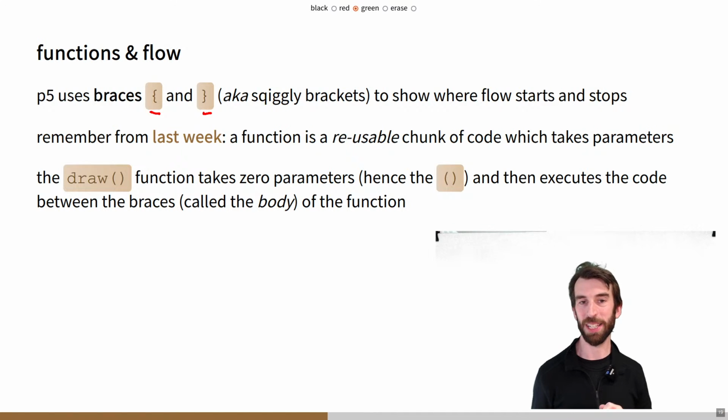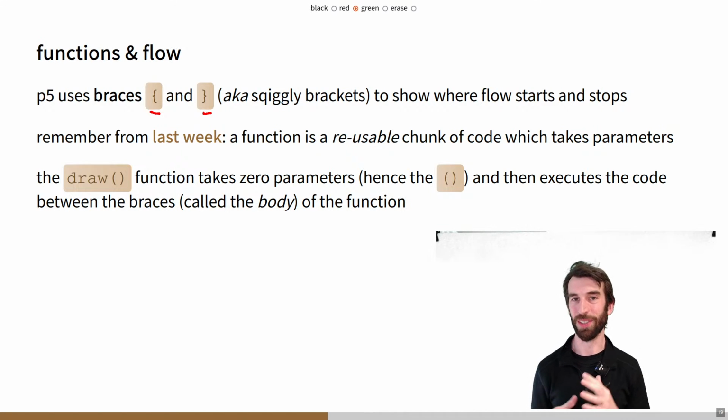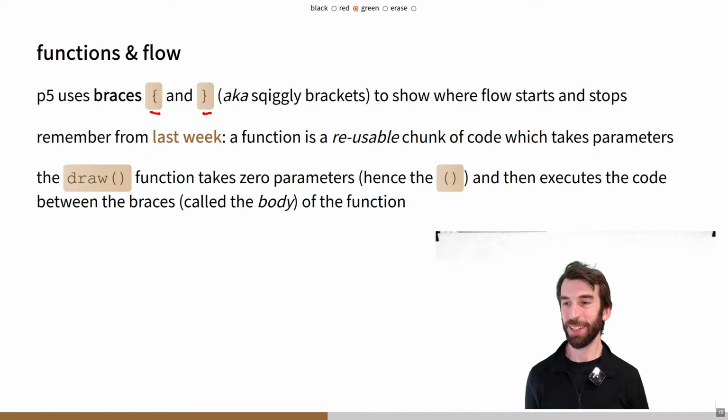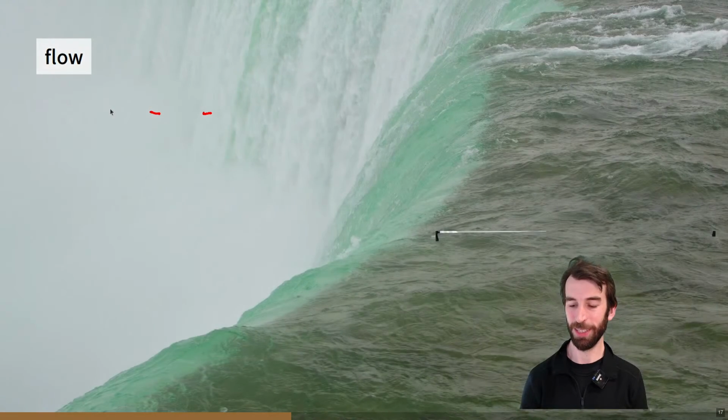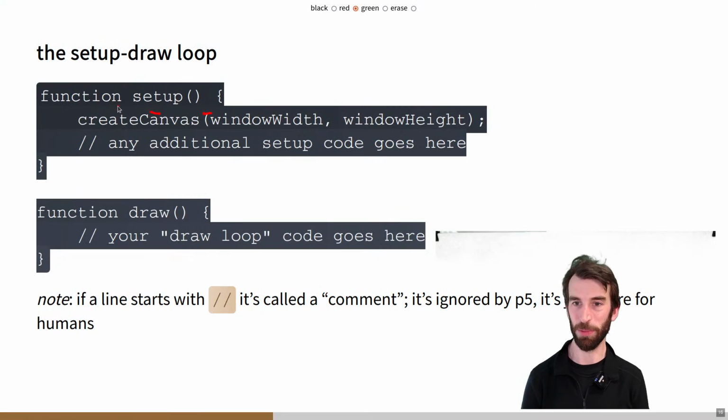We talked a bit last week about named instructions in P5, which are called functions. You can see that the draw and setup areas are both functions. How do I know? Because the word function is written right before it. That's how you tell P5 that you want to make a function.